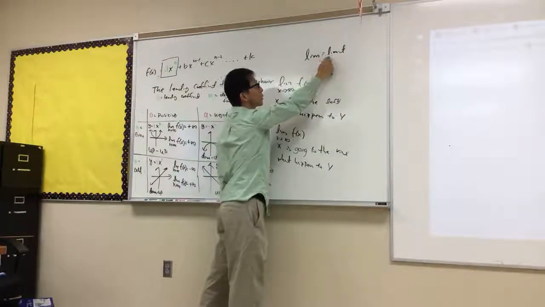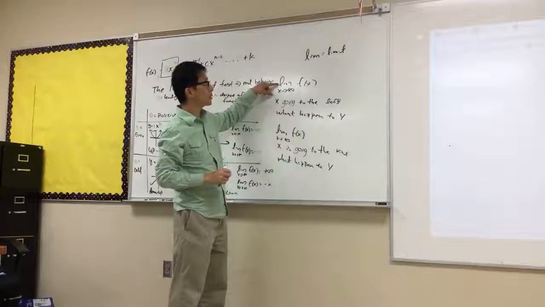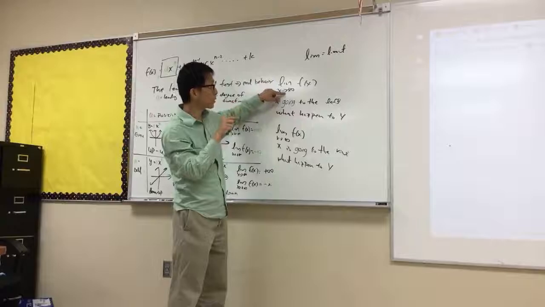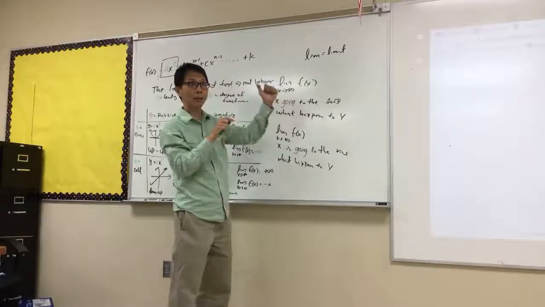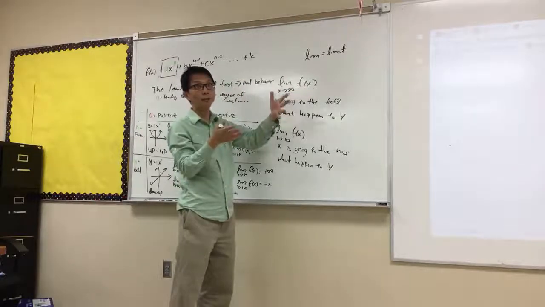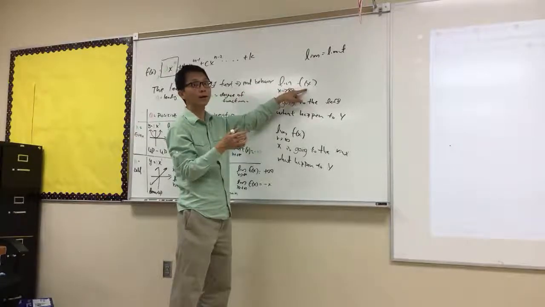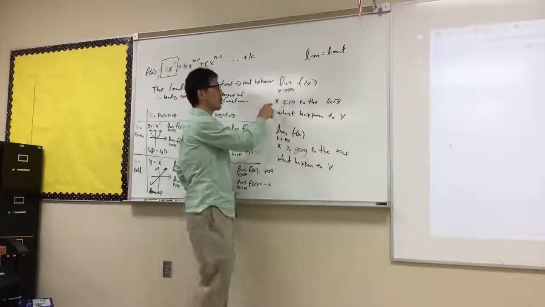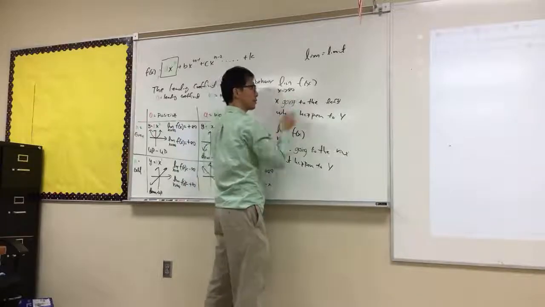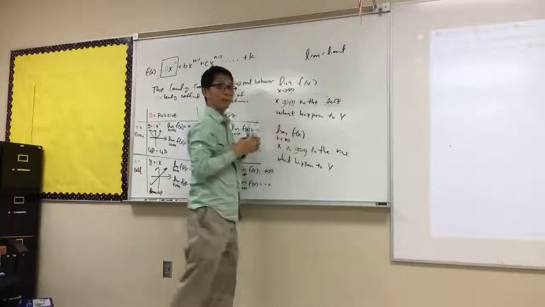So limit is equal to, LIM is limits. So what does this mean? This means limit as x is going to negative infinity. That means I'm going in this direction, going to the left. F of x is the y. So when x approaches the left, what happens to the y? Okay, x is going to the left because it's negative infinity, right? So this part is left. What happens to the y? What happens to the f of x?